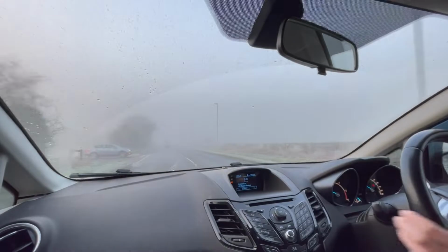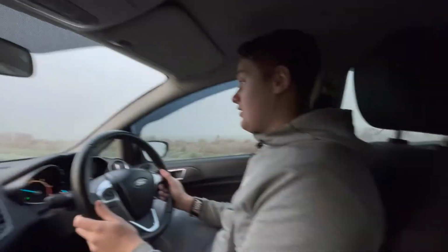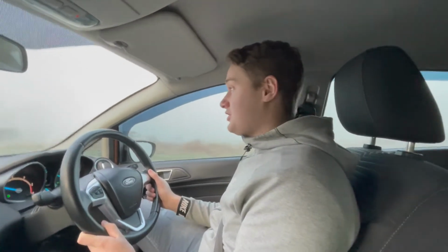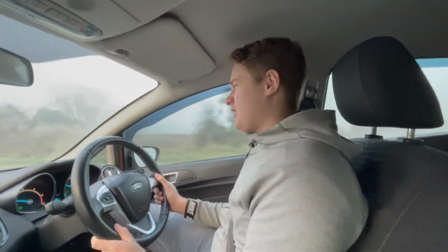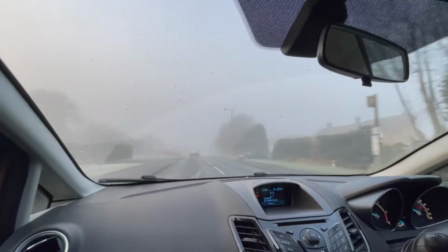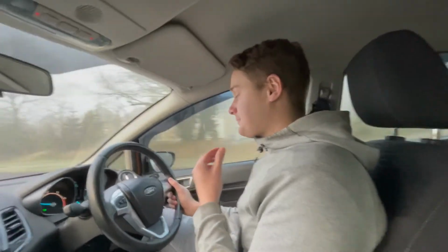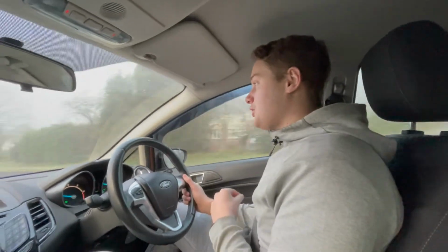That is spooky. Holy crap! Just have a look in front of us. Whoa! Where's this come from? The mist. Literally, we watched the film The Mist last night. If you haven't seen it, it's quite a spooky film. It's an old film. We watched it last night, and this looks just like it. It's really weird.